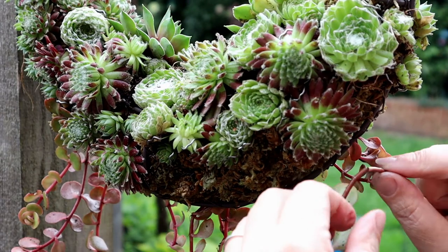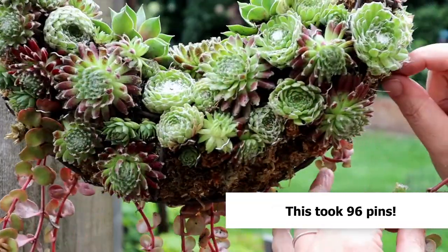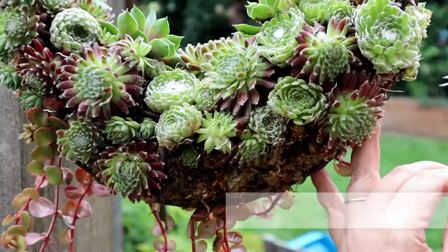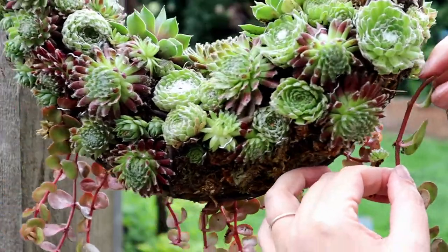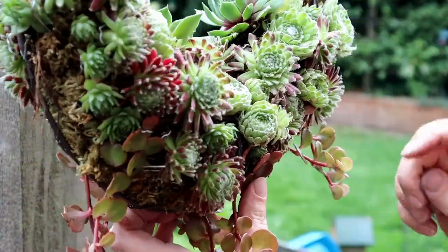You're absolutely bound to underestimate how many mossing pins you're going to need for this. If you do find you're running out, see if you can share a pin between a piece of the sedum and one of the sempervivum.